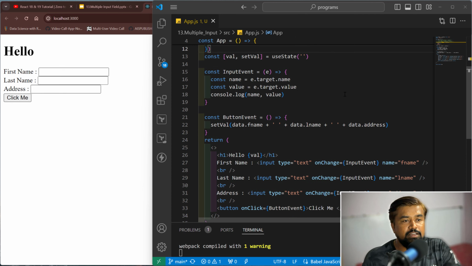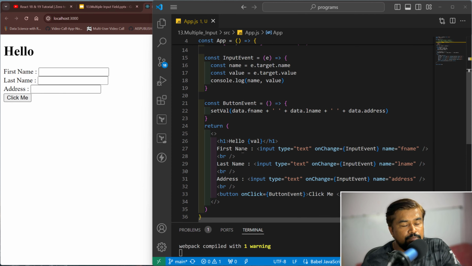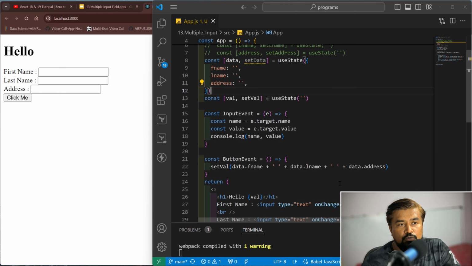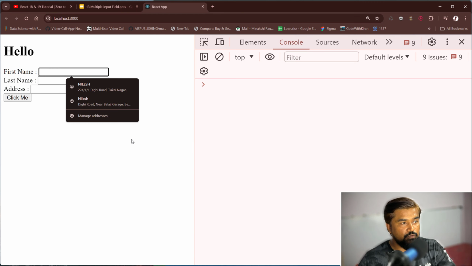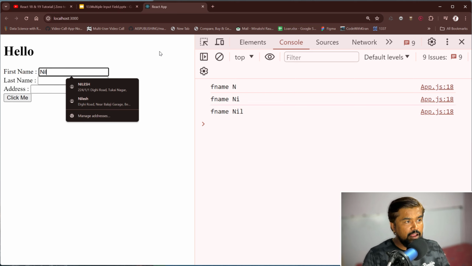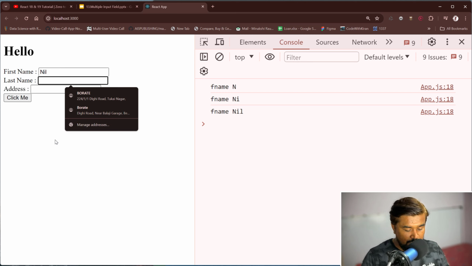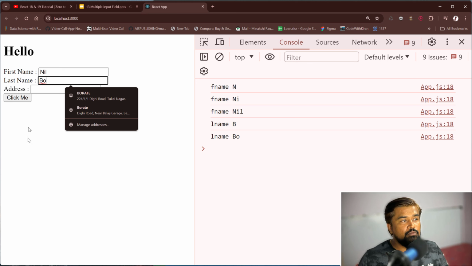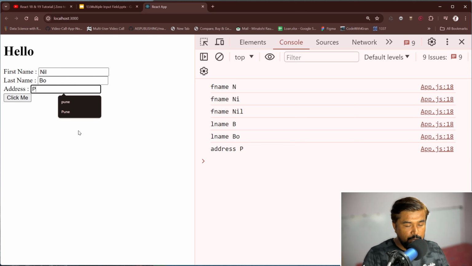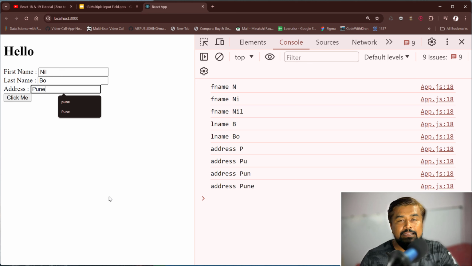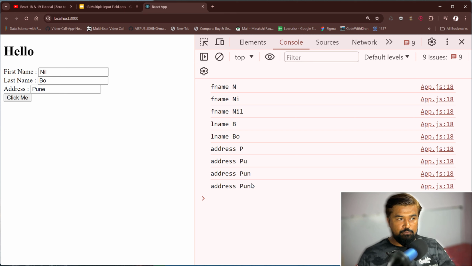So let's test it. Whenever we type in any text field, the name and the value are printed. For example, I type NIL in fname, for lname for example BO, for address for example PUNE. So we get the text field name as well as the text field value.